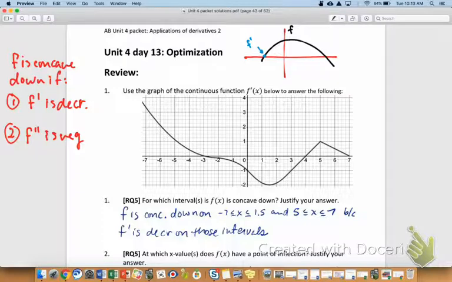2x. No, I want just a number. What's the slope of the curve there? 2. Okay, so f prime is 2. So if f prime is 2 there, how about right there? What would you say f prime is? 1. Okay, seems reasonable. How about right there? F prime is? 0. And how about right there? F prime is? -1. And over here?